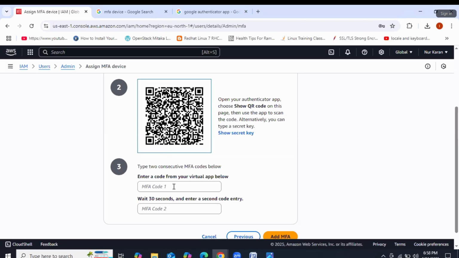And then we need to provide verification. It needs to verify whether this user is authorized or not. That's why we need to provide two codes here. First code 025142. Then for the second code, we need to wait a few seconds, not minutes, 30 seconds. I said 30 seconds.